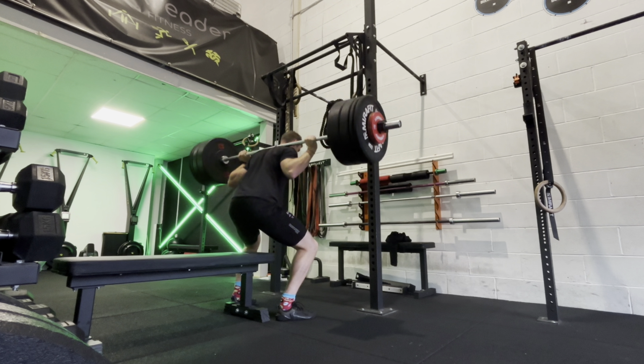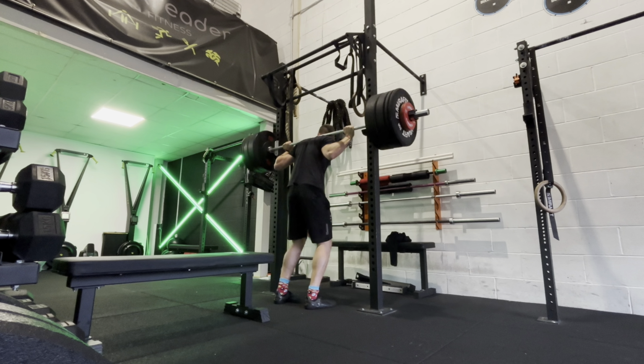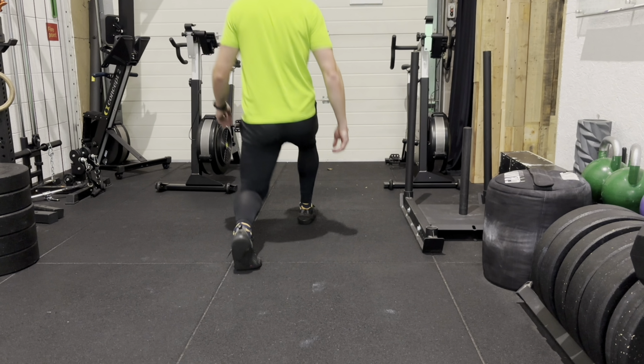Unlike using a running shoe or a traditional trainer, when it comes to working out and training, there's obviously no cushioning. So there's no compression, there's no wobbling, there's no loss of force transfer. When you're wearing a barefoot shoe, you're very close to the floor, so you can transfer force through the floor very well, but you've also got nothing in between you and the floor. So in terms of like instability, there just isn't that. It's as stable as it's going to get.